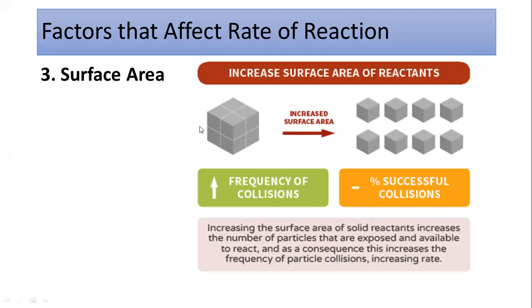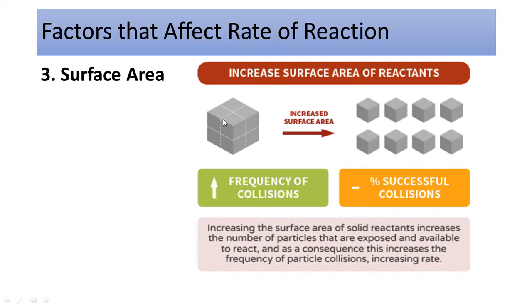So first understand what is the surface area. I mean, this is the area covered by the reactant. So let's suppose this is the box, and I'm going to divide this box into several similar parts. So here four parts are on the upper side, four similar on the lower side. So it is converted into 8 parts, and these are also cubes. So in this way, actually, I'm going to increase the surface area of the reactants.